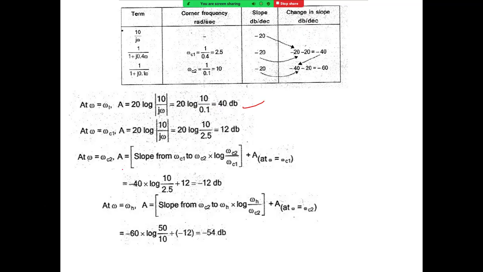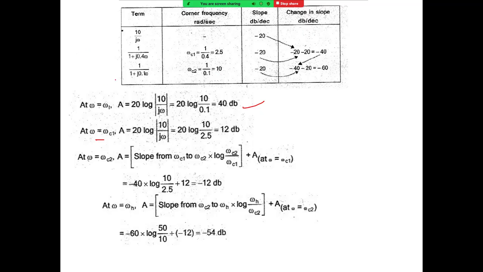So next, at omega C1 also. Until omega C1, the magnitude will depend on the first factor only. Later, the magnitude will depend on the first and second factor. Until what frequency? 2.5. After 2.5 onwards, the magnitude will depend on the first factor, second factor, and third factor also. But until 2.5 frequency, because why? This product term, what is this product term? First, note in the denominator, what is the general slope? 0 decibels until 2.5. After that only it has the magnitude, right?